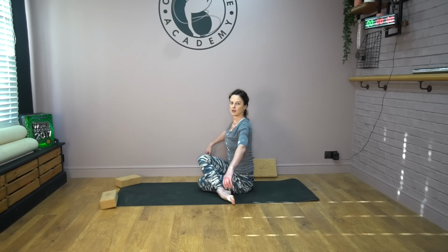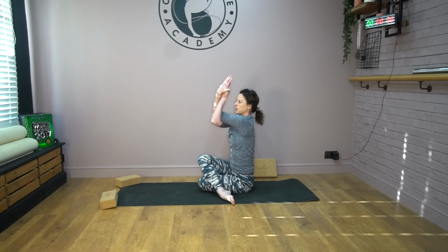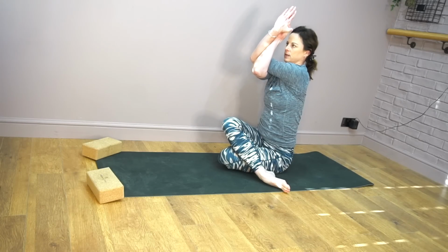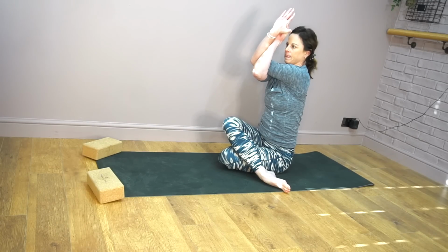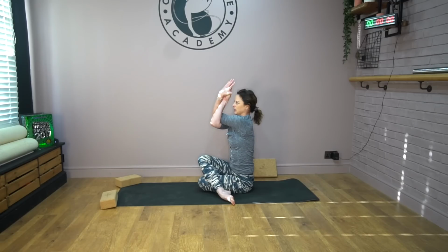You can take your yoga arms here, so bring one hand under the opposite, twist and interlock, and then palms to touch. From here, you can lift your arms up to get a deeper stretch into the shoulders, or stay down, entirely up to you. Few more breaths here.